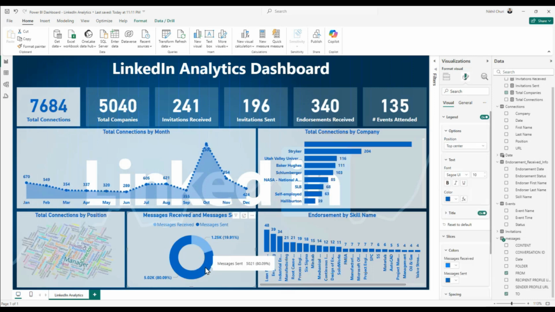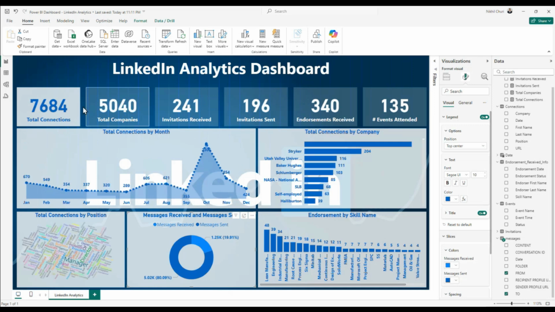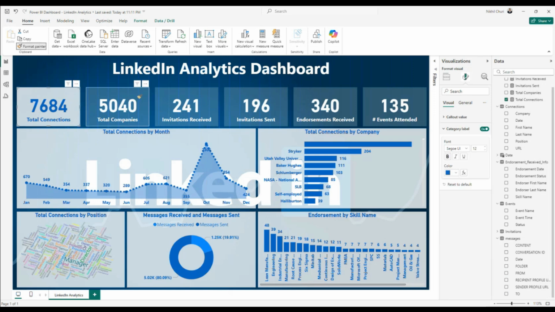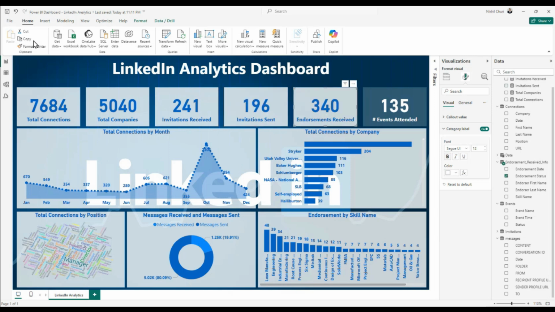Maybe if I select these ones, this is the way it is. And if I select these companies, okay, awesome. For these companies, most of them are consultants, partner, project, and so on. And the necessary details are presented over here. So I'm going back. Let's change the format for these as well. Yeah, so again, I'm going to select, format, paste, awesome. Then copy the format, paste, copy the format, paste, copy the format, paste, and lastly, copy the format, paste.